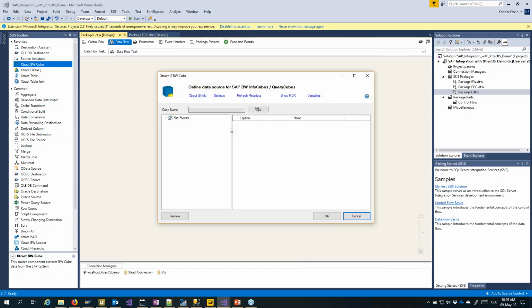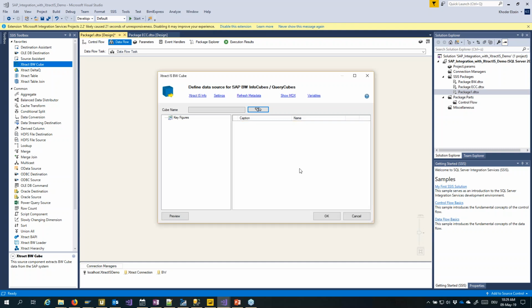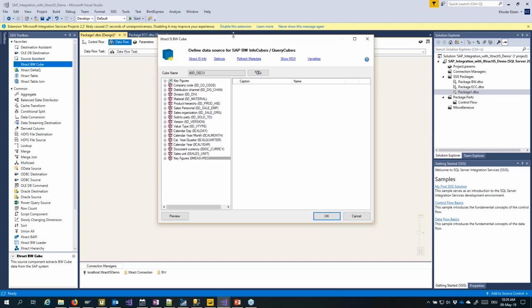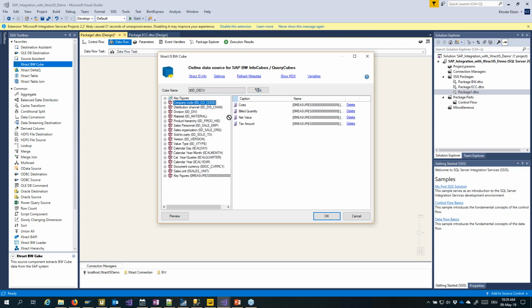Okay, and now I can search directly on the SAP system. You see we have two options. You can search either for a cube, a multi-provider and so forth, or for a query. Let me in this case search for an info cube, and I have a sales demo cube. Let me select that, and then we see on the left side all available fields. These are the key figures or measures, and then I have the dimensions. So you can just select the dimensions that you would like to have. I would just select some of them.